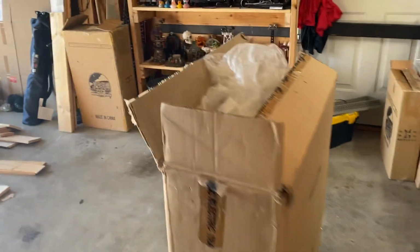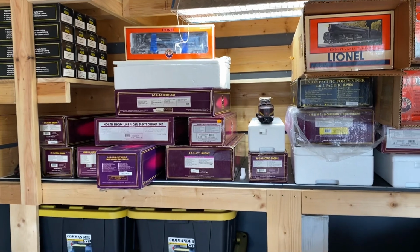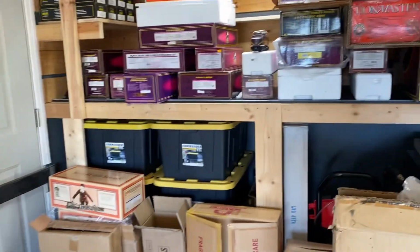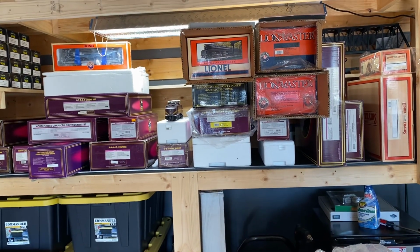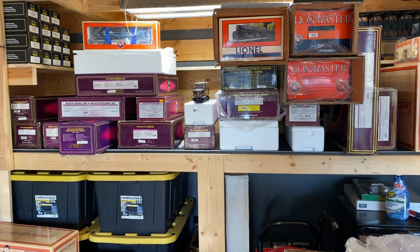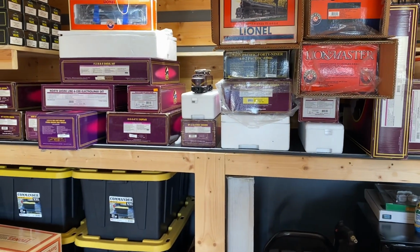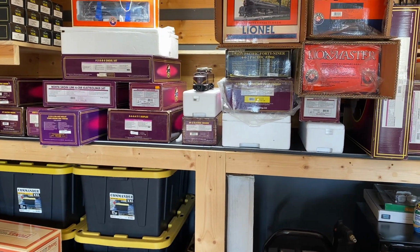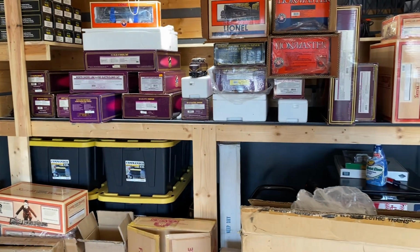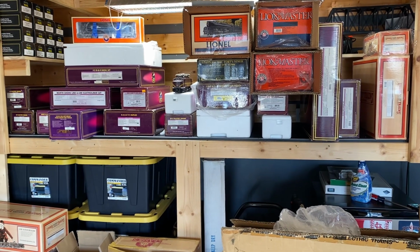So I've gotten a lot of new stuff, and I have two friends that are selling their collections. Instead of turning them over to auction houses for pennies on the dollar, I'm going to help them move some of their stuff and see how that works, as long as it doesn't become too big of a headache, because neither one of them use PayPal or even Facebook. They're both 80-year-old guys or 80 plus, so they don't do anything like this. I'll have to figure out how to help.